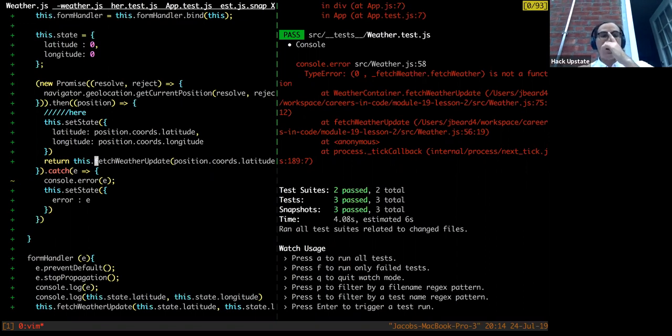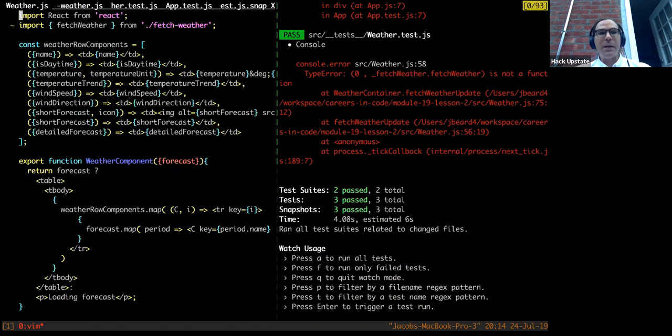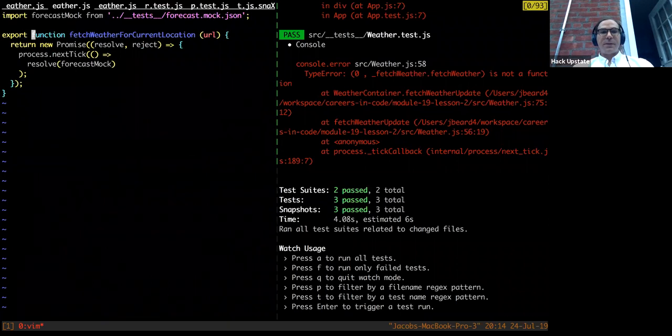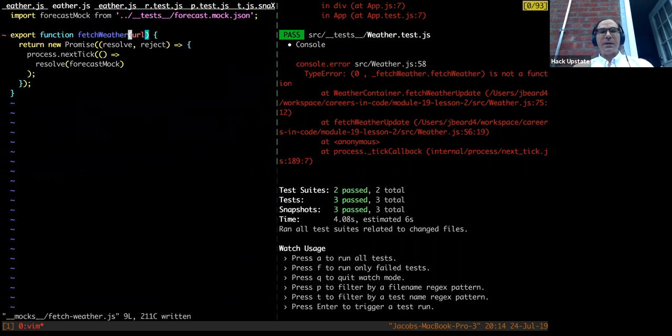So we also changed the name of the function that we were mocking inside of this guy. We changed it from fetch weather for current location to fetch weather. And that's why that guy is failing.